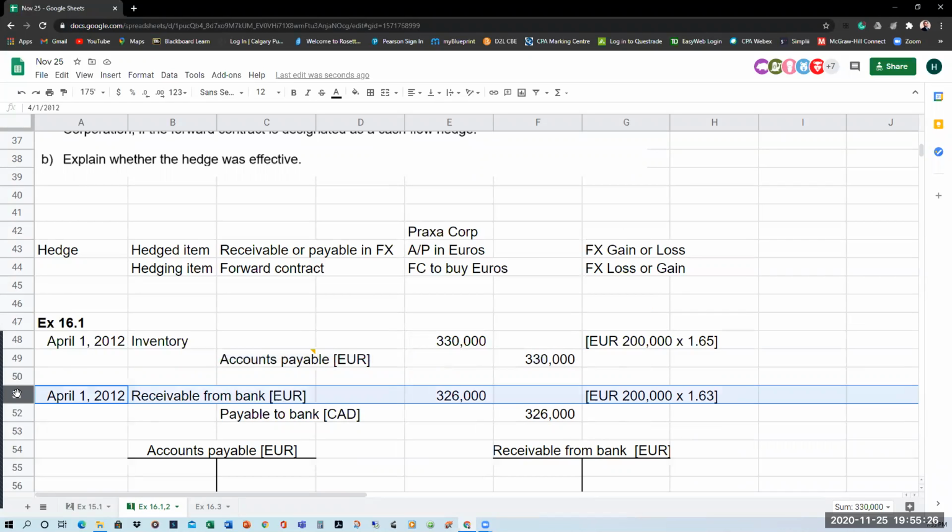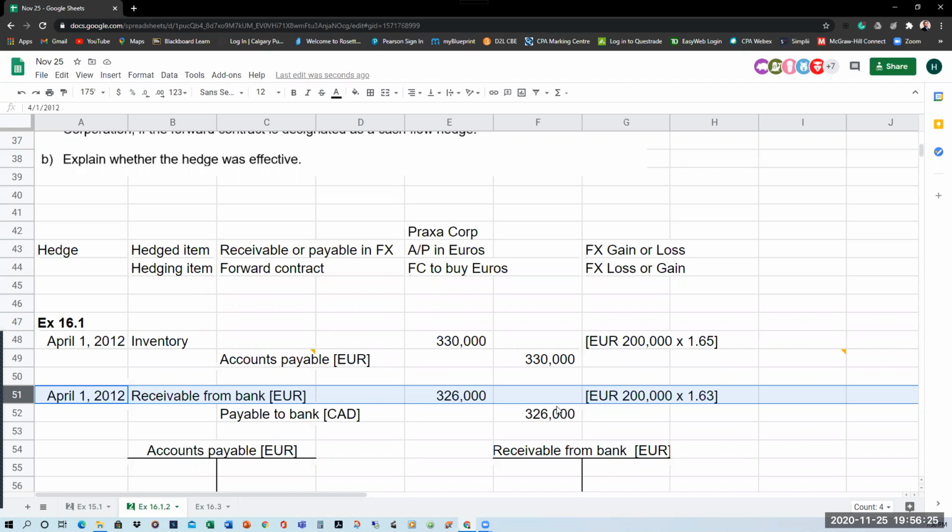Similarly, the receivable from the bank, which is the portion that is in euros. So a forward contract always has two parts, a receivable and a payable. So on the date that you signed the forward contract, you debited the receivable for 326, credited the payable for 326, the net amount is zero. So if you look at your textbook solutions, it says no entries needed, just a memo is good enough because it's just an executory contract here. They're right, except that people don't tend to learn this stuff well using their approach. Your textbook solutions are all prepared using the net method. I prefer to use the gross method, and the gross method is something that even CPA Canada prefers because it's easier to follow what's happening.